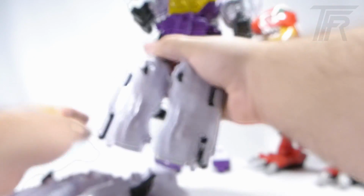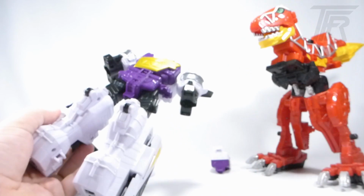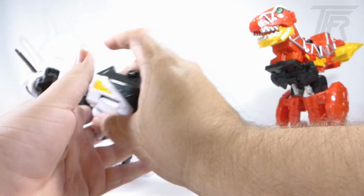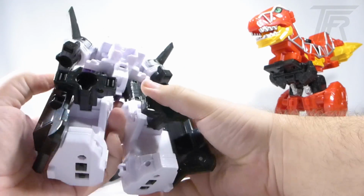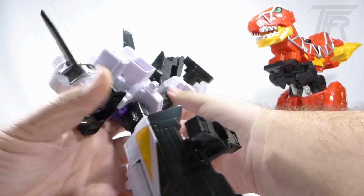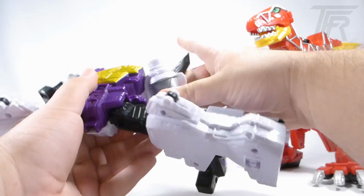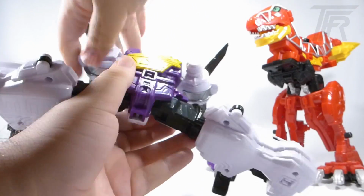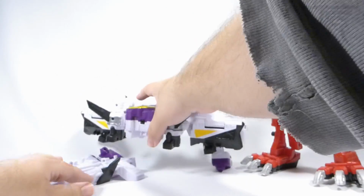Remove that arm. Pull this off, take the feet, pull the feet off, take the head, pull the head off. And here we have kind of a weird looking torso thingy. Flip it around, fold these arm ports down, and then we can take the legs and split them and make sure this connector pegs in right there, and we can also turn his arms inward. And now this piece is ready.